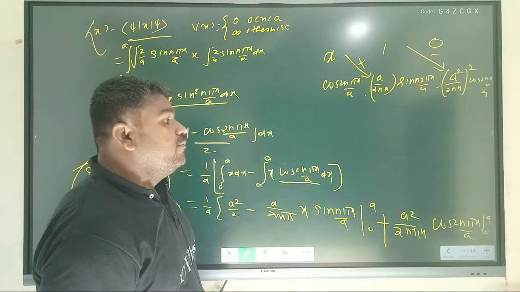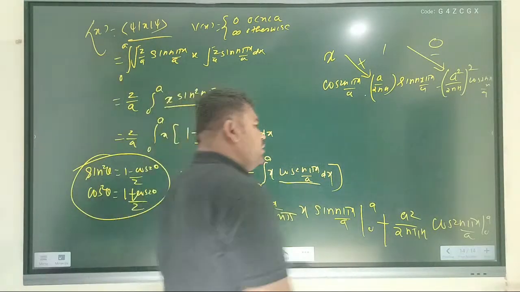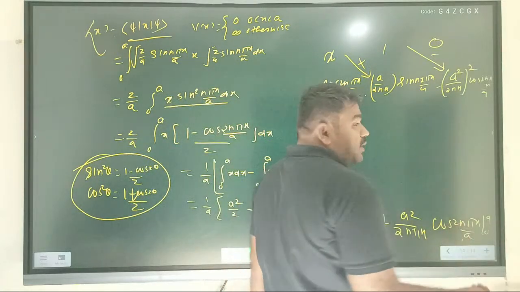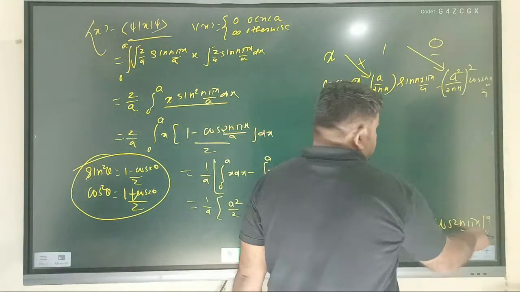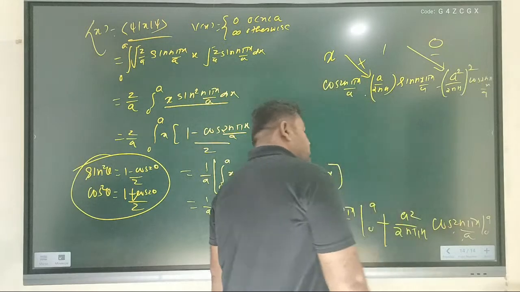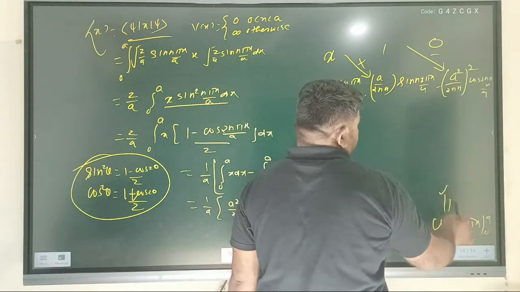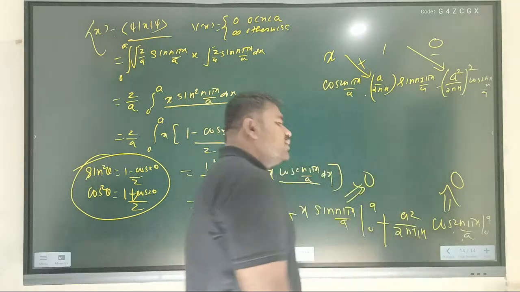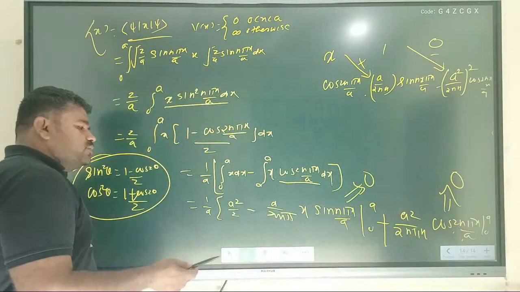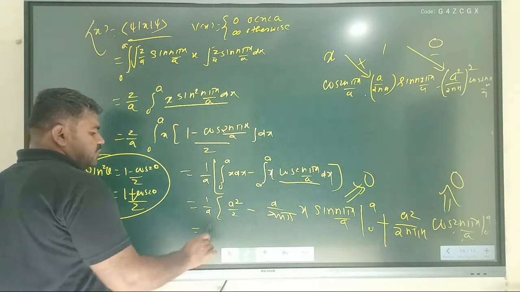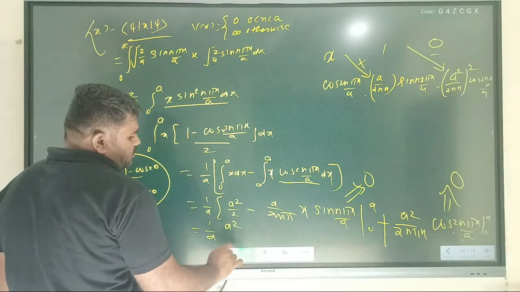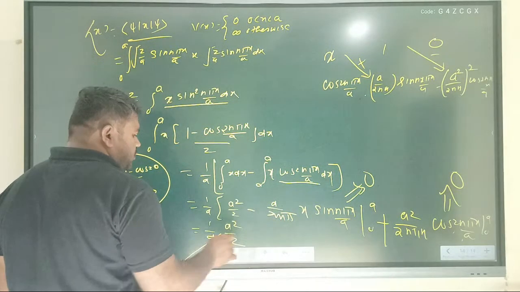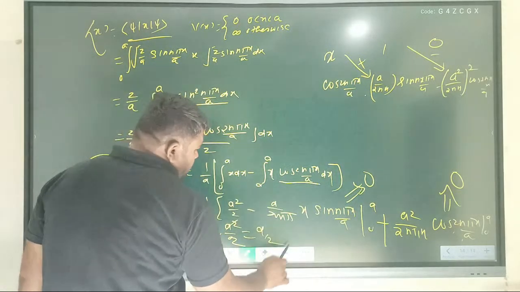Similarly, in the second integration, it gets cancelled, since cos 2nπ is always plus 1, cos 0 is plus 1, so 1 minus 1, so this value is equal to how much? 0. This one is important, no? पहले तो आपको डायरेक्ट डाइजेस्ट हो जाएगा, लेकिन सेकंड के लिए थोड़ा प्रॉब्लम हो जाएगा. So 0 minus 0 means what is this one? 1 upon a into a square by 2. Okay, 1 a gets cancelled. What is this one? a by 2.